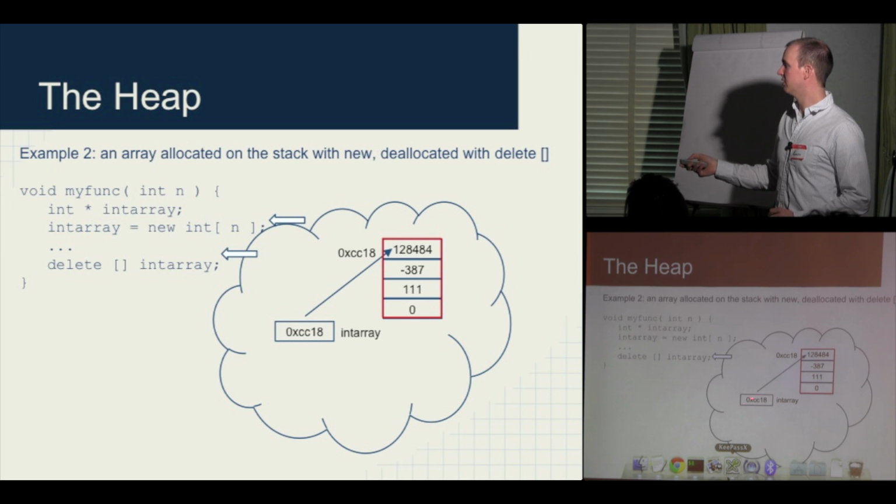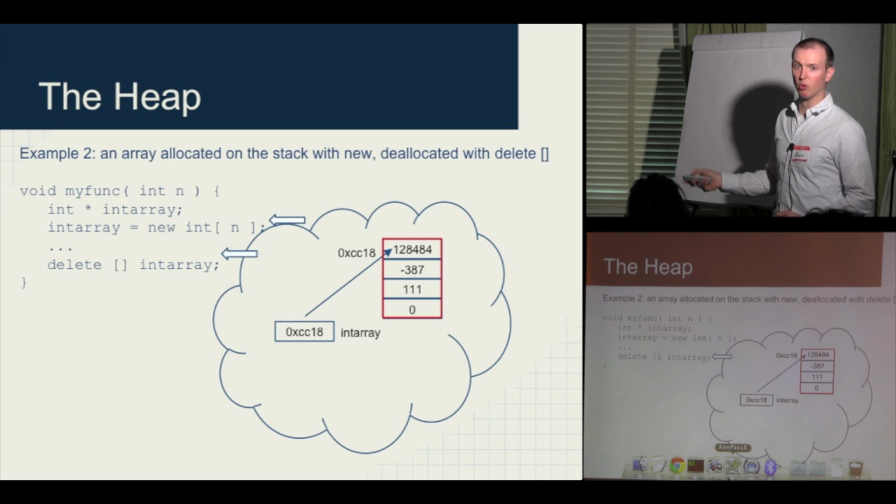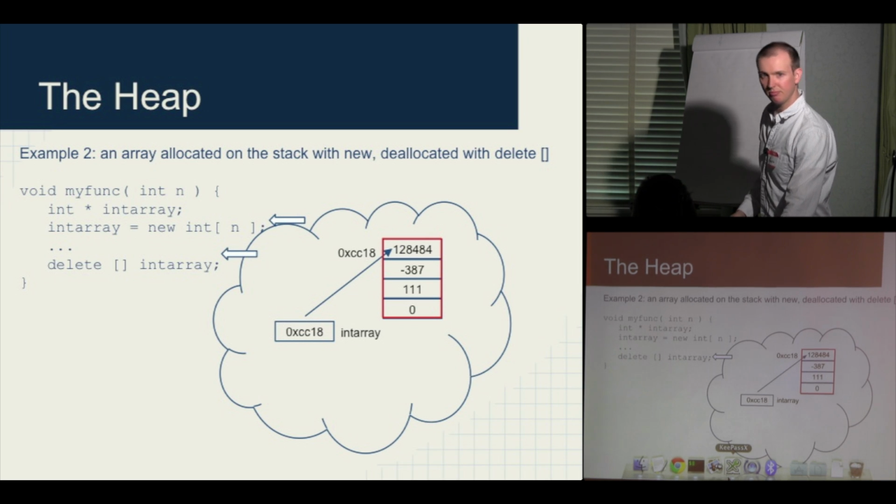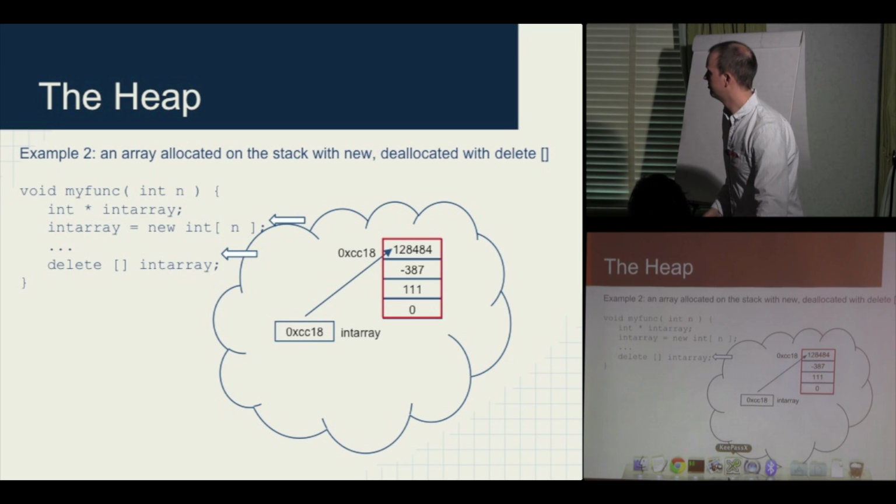And then when you delete this int pointer pointer array, it deletes this array and none of the others, right? So you would have to first go through every element of this array and call delete on this one, delete that one, and delete that one, before you could then delete the int pointer pointer array. Sure.